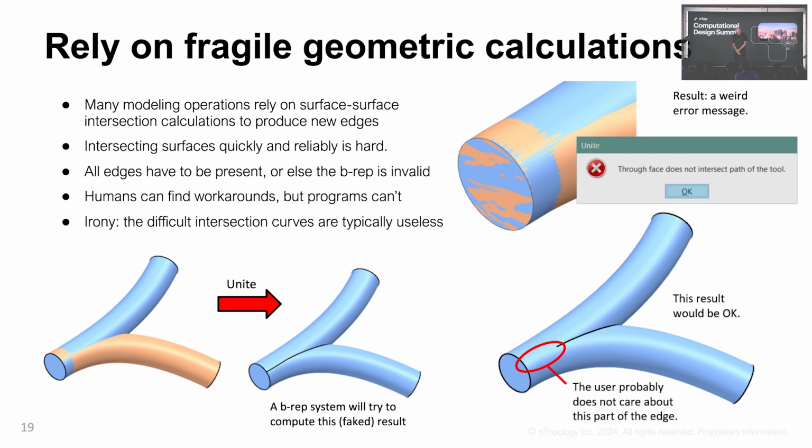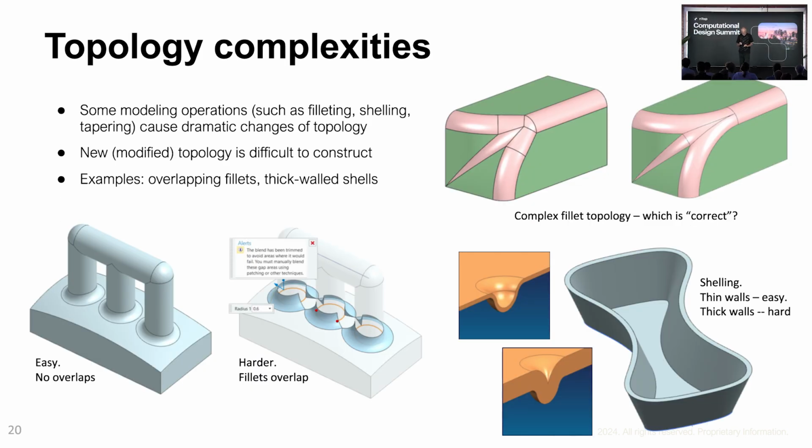The big one, I think the biggest, is that BREP systems are fundamentally fragile, and they're fragile for a couple of reasons. One is BREPs have these edges all over the place, right? And to compute these edges, you have to intersect surfaces. And intersecting surfaces is hard. Intersecting surfaces that are coincident or tangent is pretty much impossible. It's what mathematicians call an ill-conditioned problem, which is a fancy way of saying there's no way in hell you're ever going to solve it reliably.